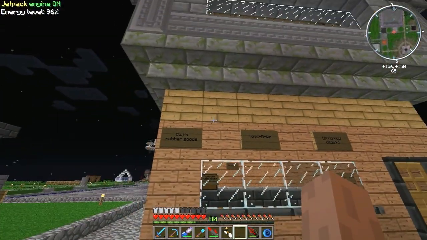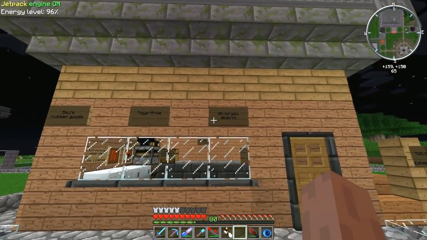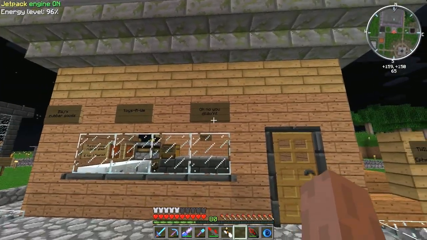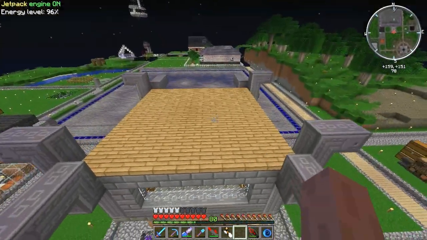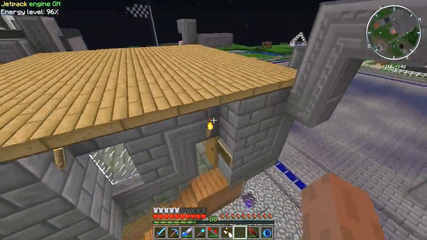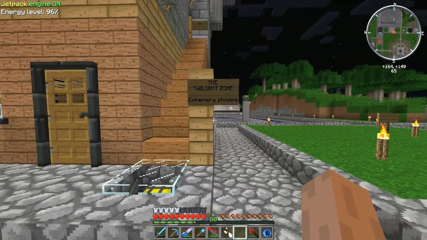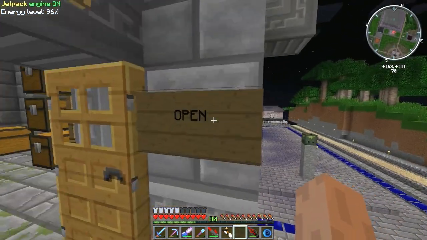Oh, that's some awesome puns. Bash rubber goods, toys are we. Oh no, you dilled not. Oh, that's some awesome wordplay right there. That is amazing. Oh wait, oh what's this? The Twilight Zone Emporium Shop. What? Open.